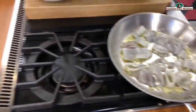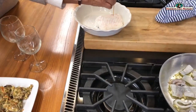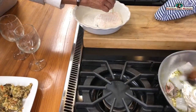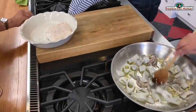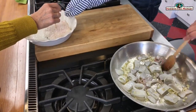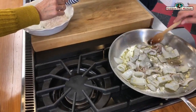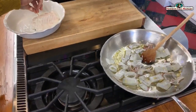All right. I think you're right. I think we're there, but I think you need to feel it. Because, and here's the other side of this, I say it's done. Sitting in this hot dish, it is going to continue to cook. With fish in particular, you can leave it in that hot dish, and if you put it back in the oven for another 3 minutes, you've overdone it. You're there. It still feels good.